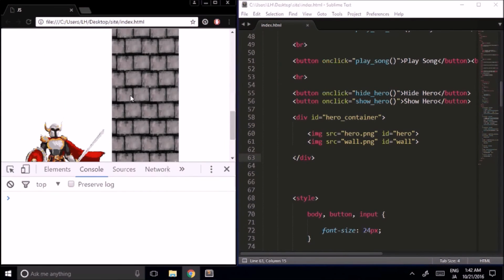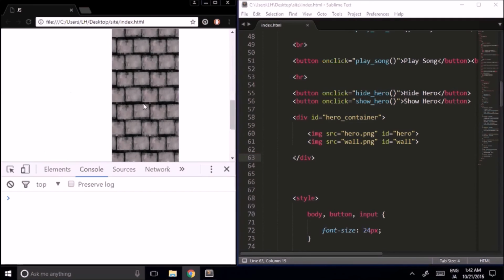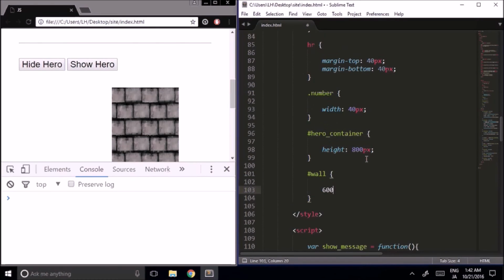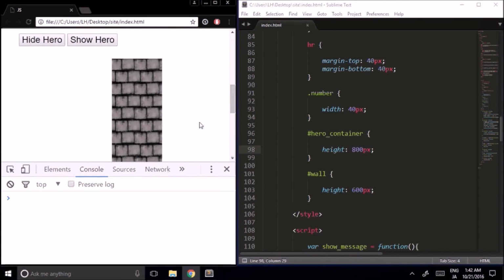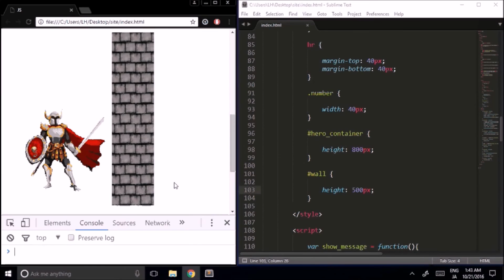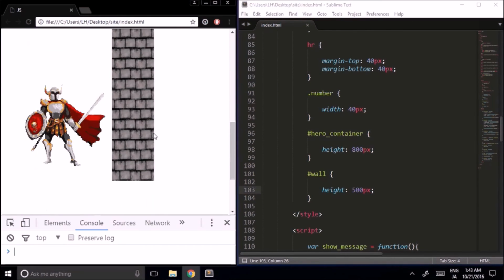Whoa. Wall's actually a little too big. So let's make the wall 600 pixels high. About 500 pixels. Okay, so here we have our hero, and here's this big wall.